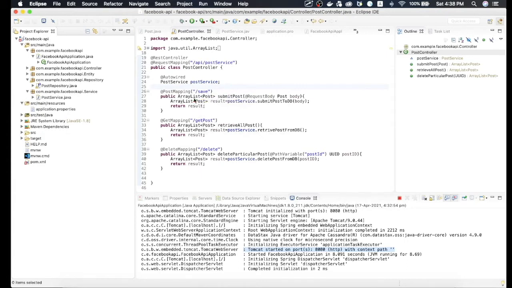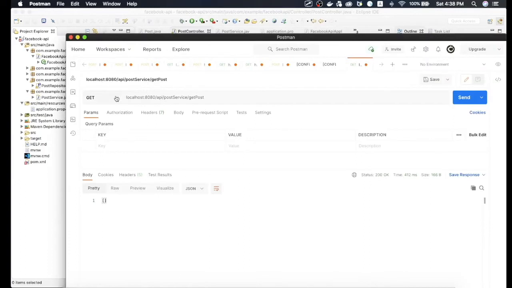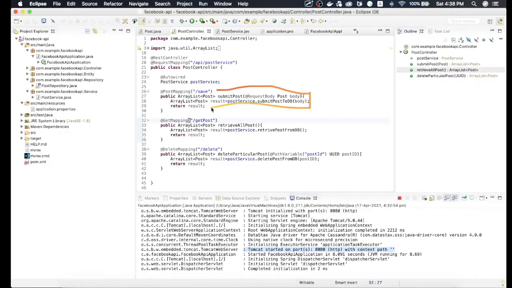And you know the method that we use for saving a post or saving anything into the database is the POST mapping. So for that, I will be changing the method to POST, and also I will be changing the endpoint URL over here. The URL which is responsible for saving the post is called /save. So you can see this is the URL which belongs to invoke this method.